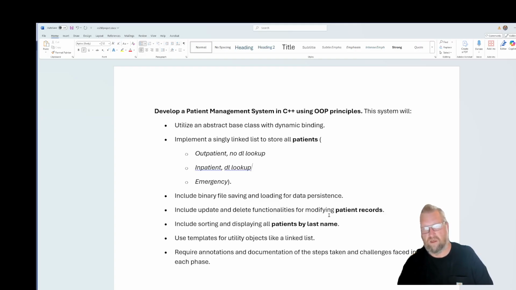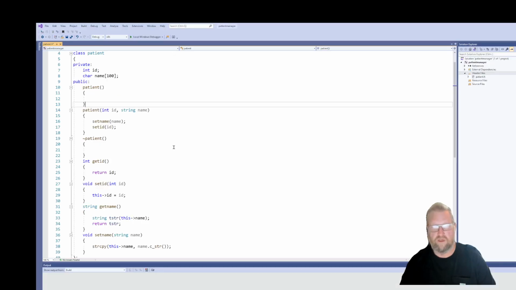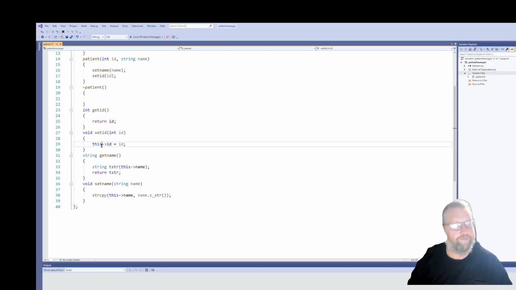It's going to be the job of outpatient, inpatient, and emergency objects to set the ID, and we're going to turn this set ID into a contract, which means it's going to become a pure virtual function.